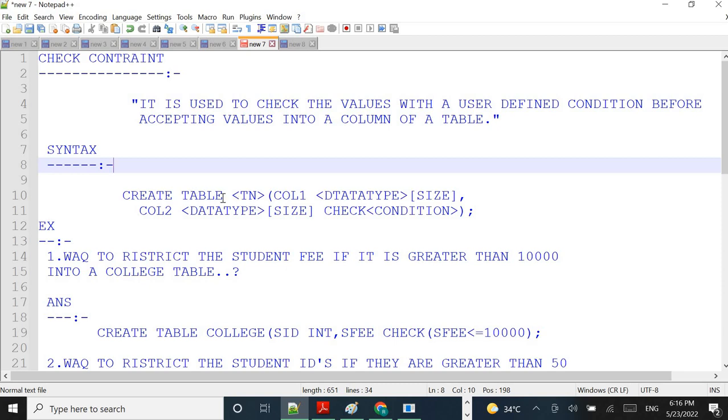Create table, add the table name here, and give the column name 1 and data type and size of column name 1, and similarly, comma, column name 2 and its data type and size. If you want to apply the check constraint on this column name 2, you can write like this only. So let us see a practical example for this.